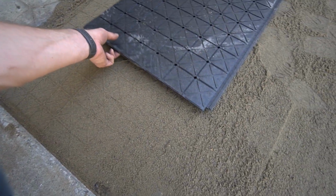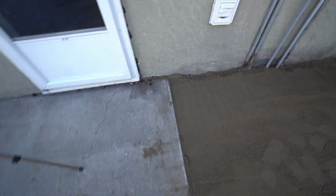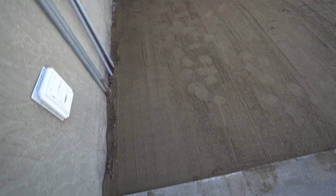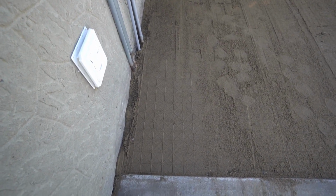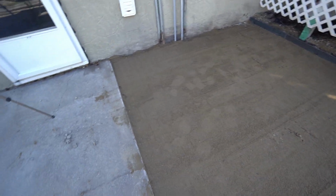Yeah, just pressed in. So I think what we're going to do, I'm going to run the plate compactor just here along the edge. Maybe do one more screed out. But you can see there's a pretty good pattern on here. So it's making firm contact with the ground. So maybe I'll run the packer over this, throw one more layer of sand over, screed it one more time, and call it a day.